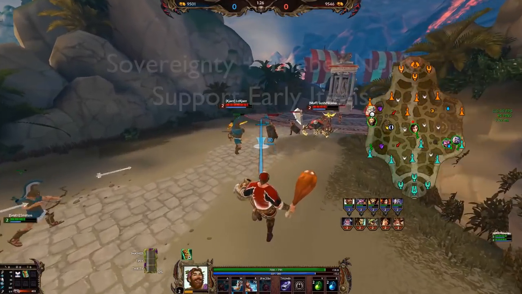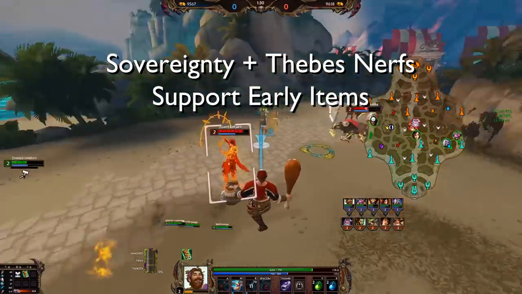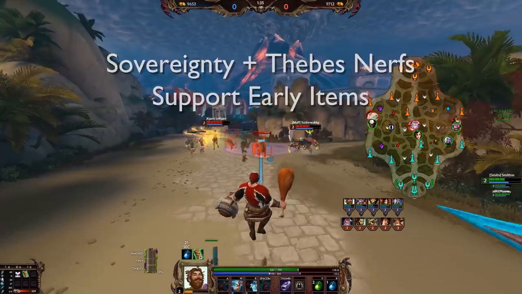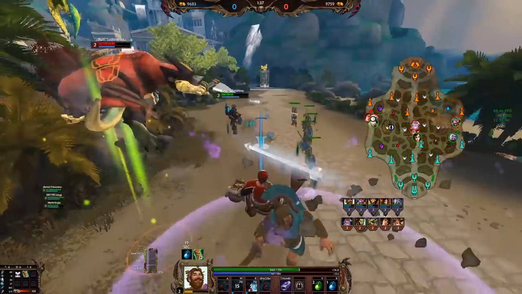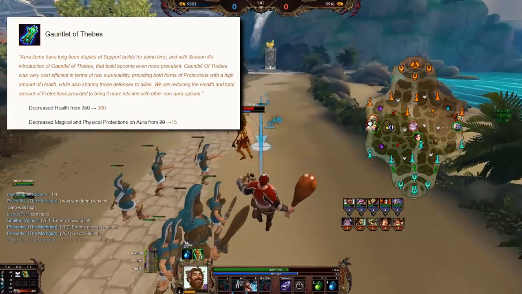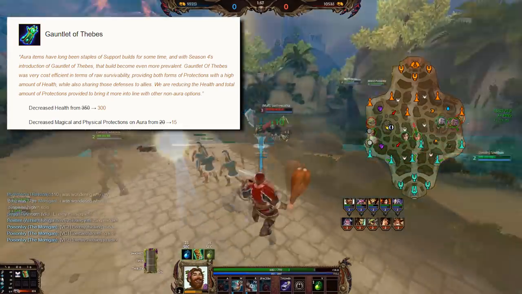Today we're talking about support items. With the upcoming patch, two support items will see changes, more specifically nerfs: Gauntlet of Thebes and Sovereignty. What are those nerfs? In the case of Gauntlet of Thebes, the base health is decreased from 350 to 300, and the magical and physical protection aura is decreased from 20 to 15.